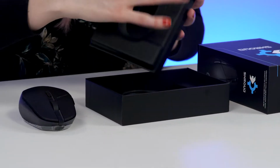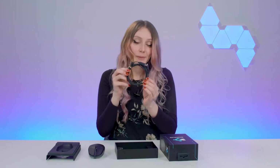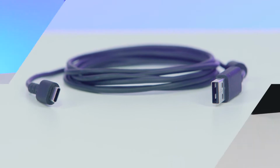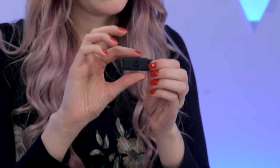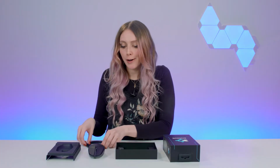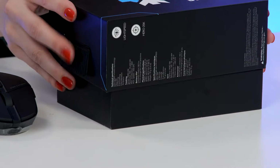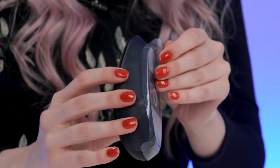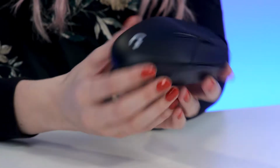So it's cushioned nicely in here. Move that over. And first up, we've got the USB-C charging cable. Okay, and nestled in here, we have the Lightspeed receiver on top, and it is plugged into the receiver extension adapter. All right, we'll put those back because we're not using them right now. We want to have a look at the mouse. Ooh, here it is. I'll just remove the plastic underneath, so we've got it absolutely clean and beautiful. And there we go.